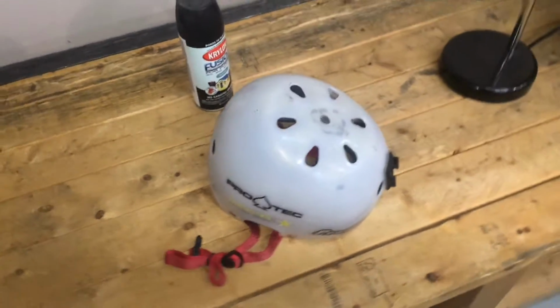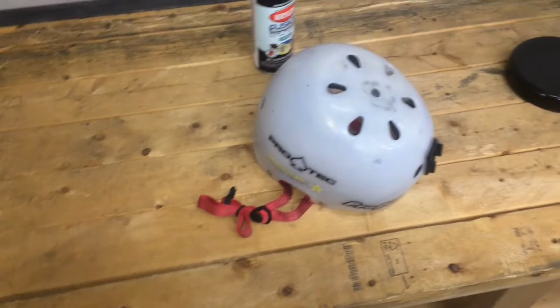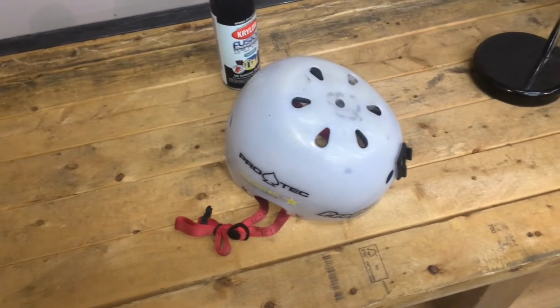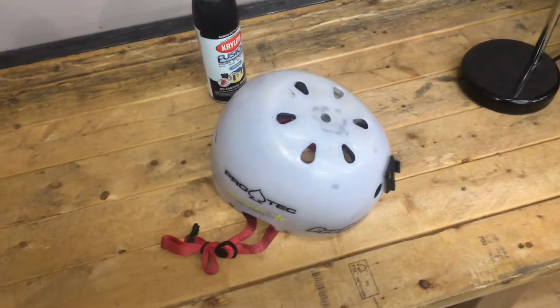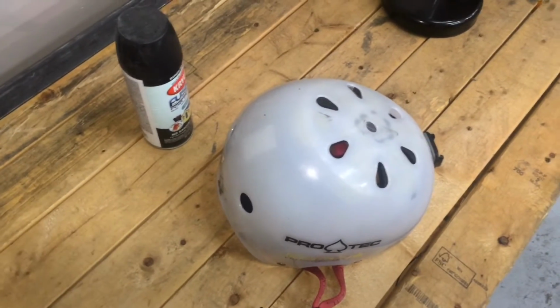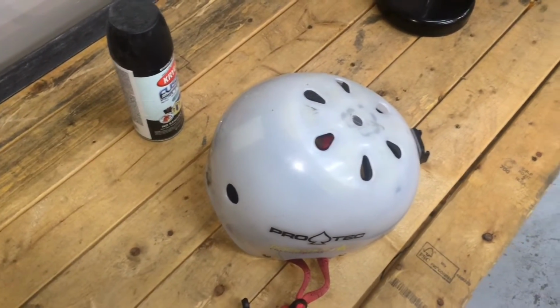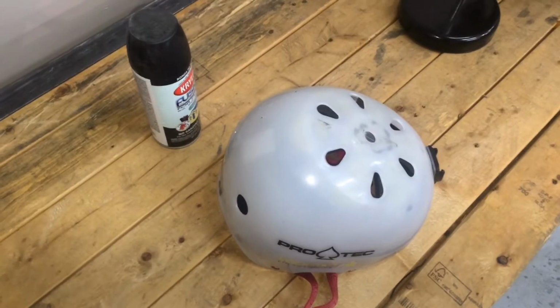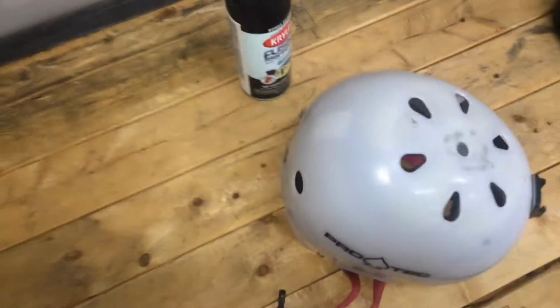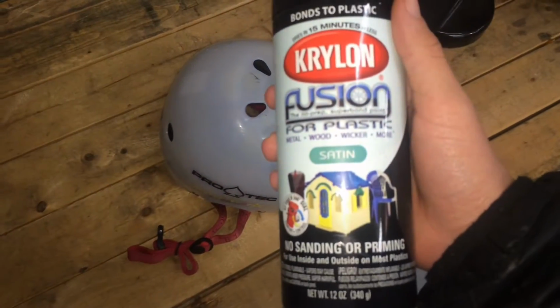I usually wear black t-shirts. It's not because I'm gothic, it's just more my style, and I think black just overall looks good on me with a touch of white or something. So whenever I wear a helmet, the white on my helmet really sticks out a lot, and it says, "Hey guys, I'm wearing a helmet, look at me." So today I'm going to be spray painting it black with this.